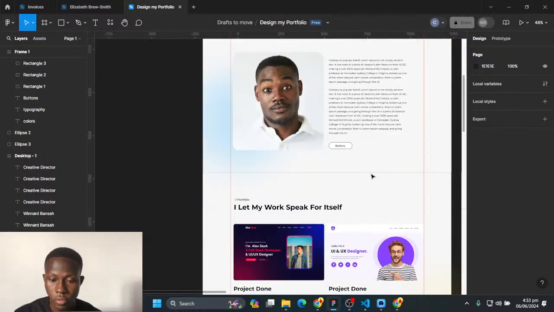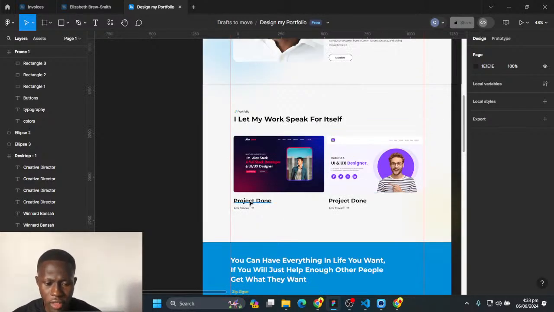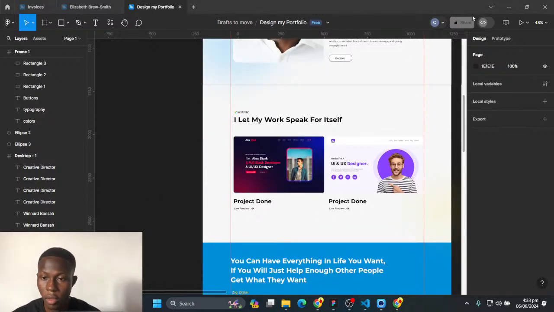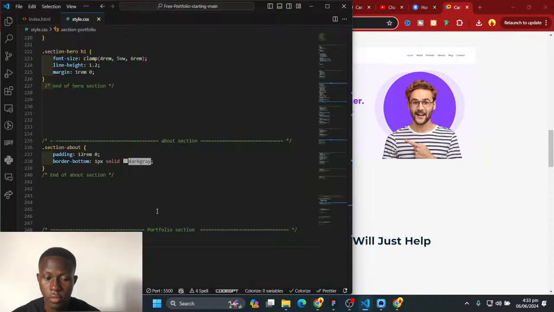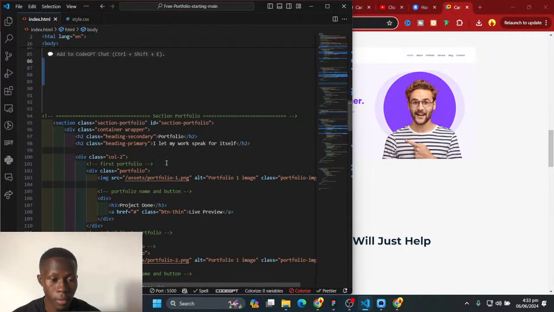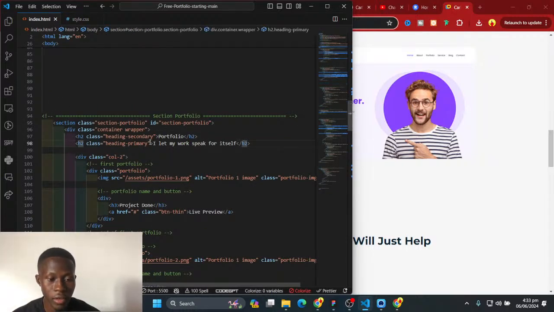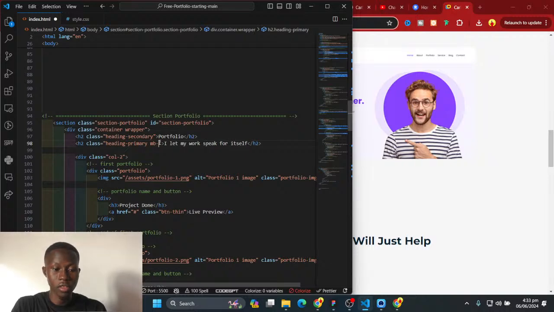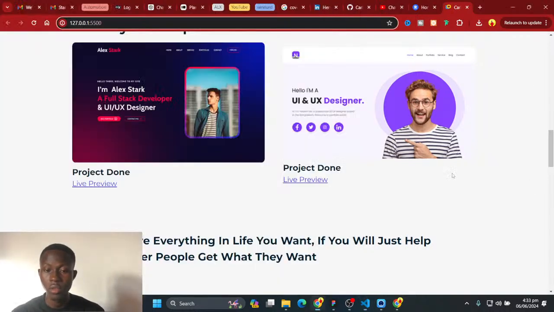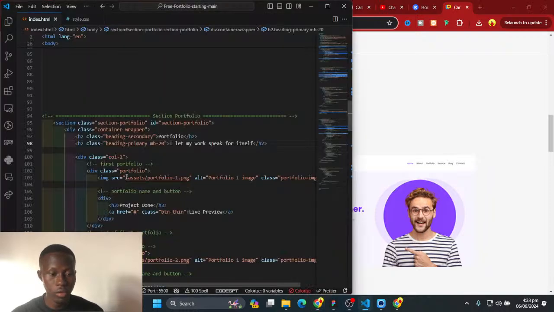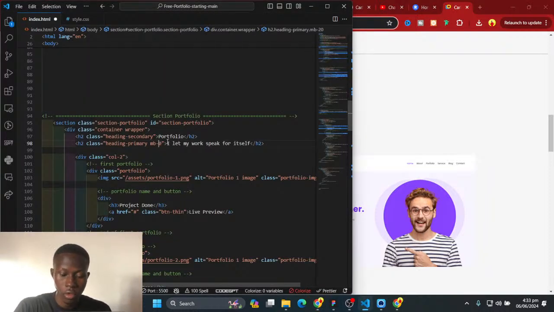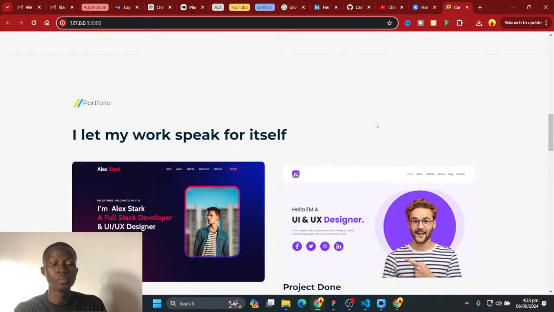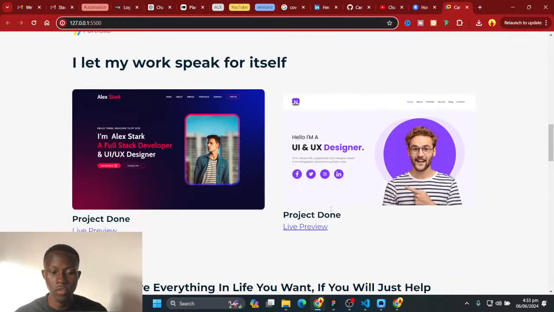All right, let's look at the design. So yeah, we just have to start this thing. There's enough space here, which I'm not really seeing yet. So all I can do is go back to my HTML. There's the portfolio. There's the heading. Let's add another class of margin bottom of, let me just say 20. See, it's still not really separating it. We want to separate it. Okay, so say 50. And yeah, that kind of does it for me.